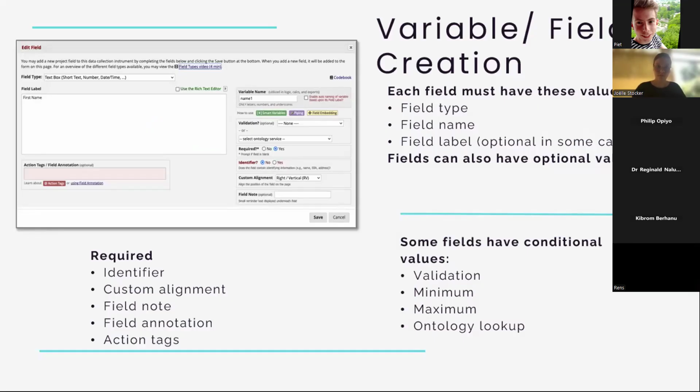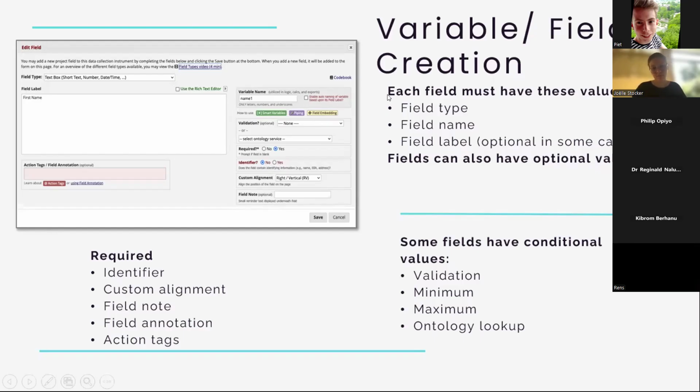To develop a survey in RedCap, we have variables and filtration. To control these variables, we have so many features that make it more preferable, especially since some fields are conditional. In RedCap, we can validate our variables. We can put a minimum or maximum, or, as in the previous presentation, we can also use ontologies, data dictionaries, and the others. This ontology makes it more preferable than the others, especially as it makes our research or data FAIR.